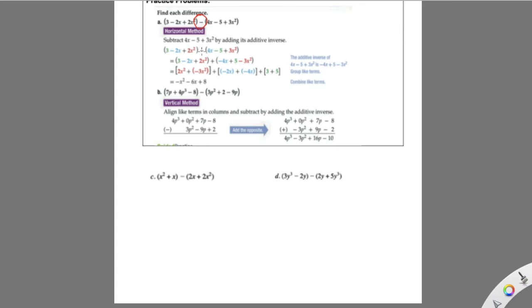But what they do with this negative is they take it and they distribute it here, meaning that everything inside of the parentheses changes sign. So it was positive 4x, now it's negative 4x. It was negative 5, now it's positive 5. It was positive 3x, now it's negative 3x. And then they turn this into a plus sign, because we have to keep in mind that when there's a negative in front of the parenthesis, it's going to change everything inside of that parenthesis. It's basically a -1. We have to distribute that -1 so that we can then add.